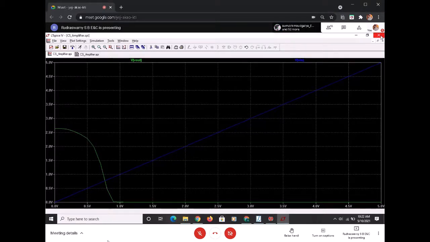The analysis: first starting with DC, then the transient, then the AC analysis. Transient is with respect to output versus input, and your AC is with respect to output versus frequency. Okay, where you will get the graph plot, and from that AC analysis you can also find out what gain you are getting. Yeah. Hope this is fine.